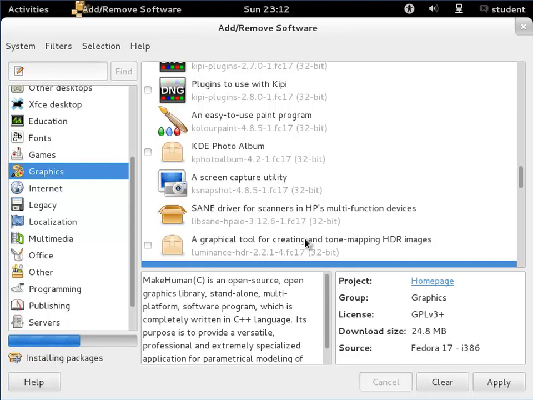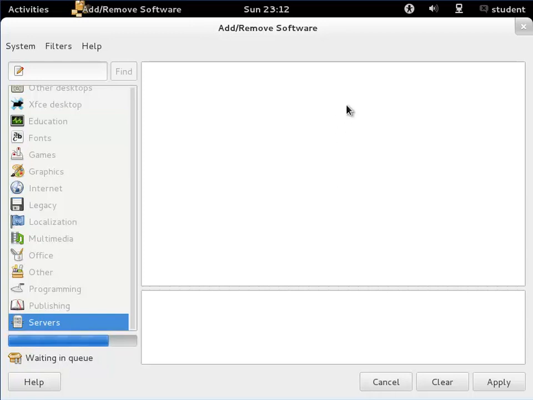There's also lots of video players like VLC and things of that nature on here that are great, that will let you play about any video format and watch anything on it and so on and so forth. You can also install Flash through here. I mean, you name it. They got a lot of stuff on here this way. Also, you can get into your servers here if you need to install servers, and you can click on it, and it'll list the servers that you can install from the servers folder.